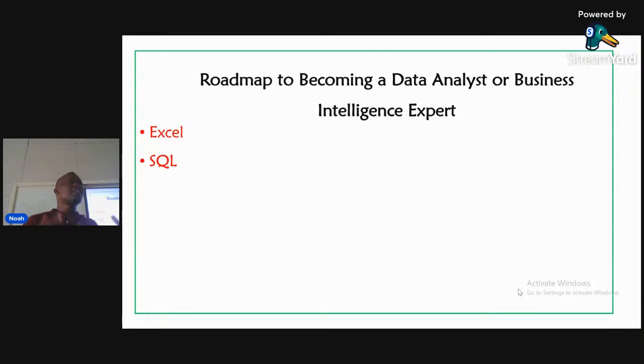Our data could be in a database file. We may want to extract data from the database. We may want to update the content of a database. We may want to delete the content of a database. So there is no way we will not need the knowledge of SQL. So that's the reason why when we finish the Excel module next week, the next module we will start is what? SQL. And that module will also run for a whole month.